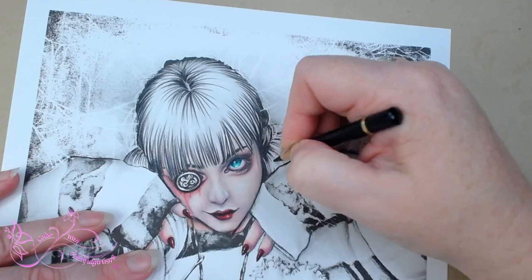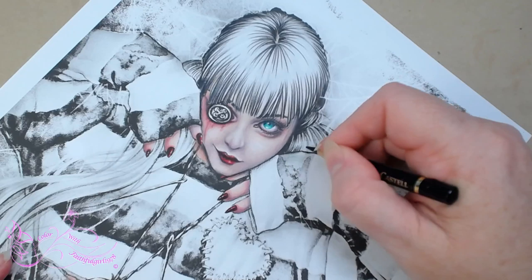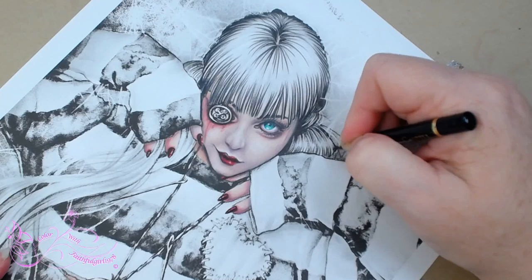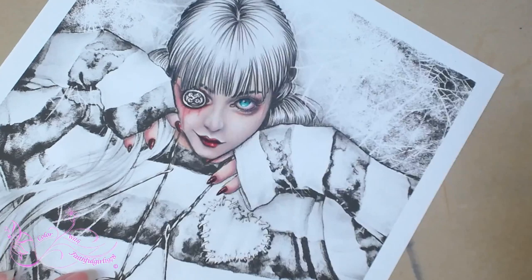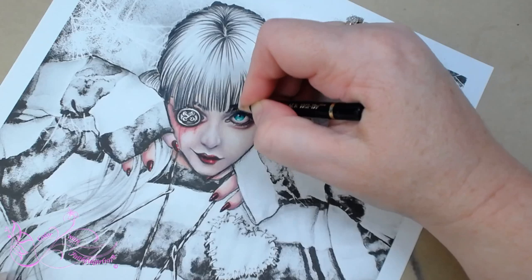So I've just done that in that little curly bit there too, just coming down. Because this will be a shadow where her hand is laying over, we're going to add some flecks out towards there. We've got a little bit of a highlight in this middle section — you can kind of already see it marked out because it's a greyscale. It's already really pale in that section. So we're just going to make sure we keep that, doing some little ones close to the hand here to give us that shadow illusion.